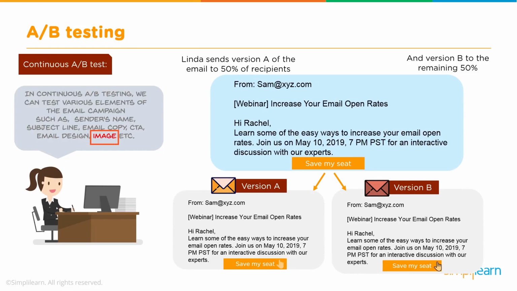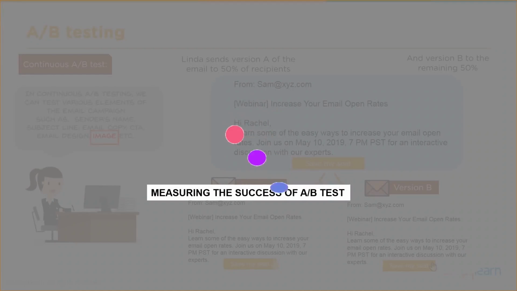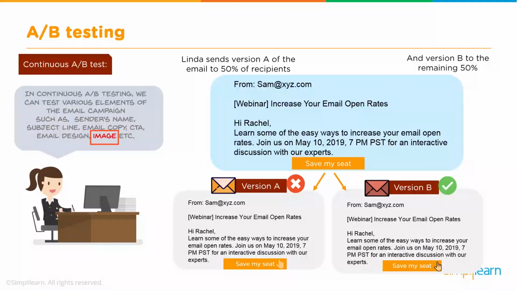We can continue testing. We can test imagery. You can see here we have a hand aligned with the call to action. They just look different. That's all. Version A has one type of hand. Version B has the other type of hand aligned with the call to action. Let's go ahead and send out that test and see what works. Well, version B works. Why? The hand stands out a little bit more clear. It doesn't blend in with the call to action.